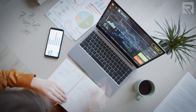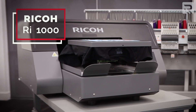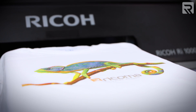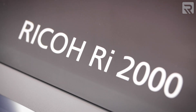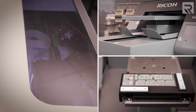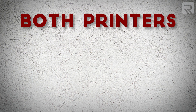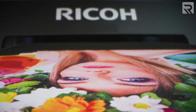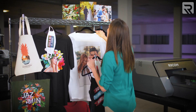In conclusion, the RI-1000 and the RI-2000 both offer the same quality of print on a variety of applications, as well as the flexibility of direct-to-film printing incorporated within the printer. Although both printers are very efficient and come equipped with many time-saving features, the RI-2000 offers a leg up over the RI-1000 in terms of printing speed, ease of setup, and maintenance. Choose a printer based on your business goals and the volume you're expecting. Both printers offer a healthy profit margin and you can pay off your monthly payment with just one to two small orders, but the RI-2000 will offer a higher profit per hour because you can do so much more in the same amount of time.